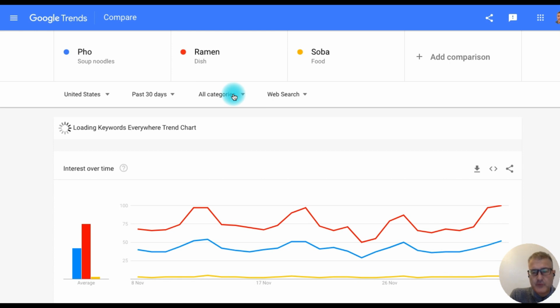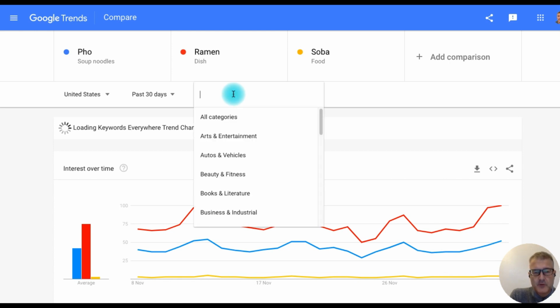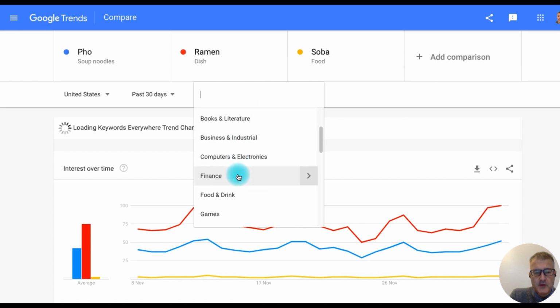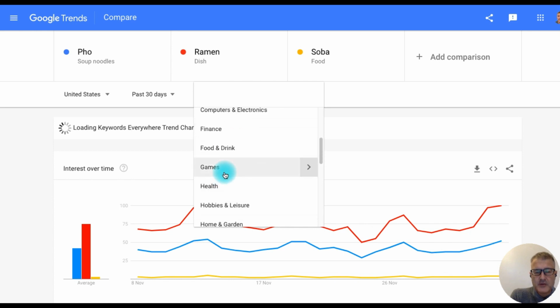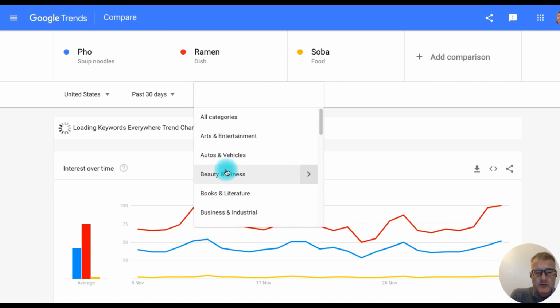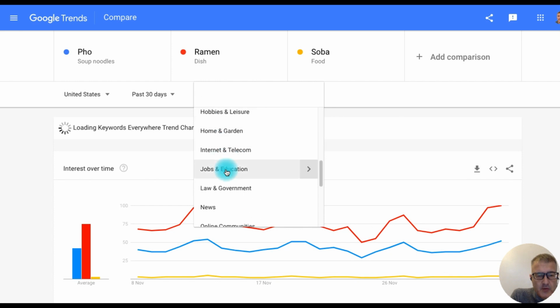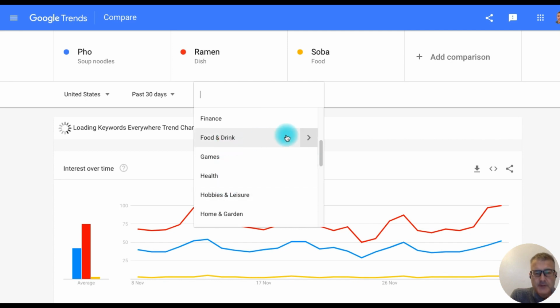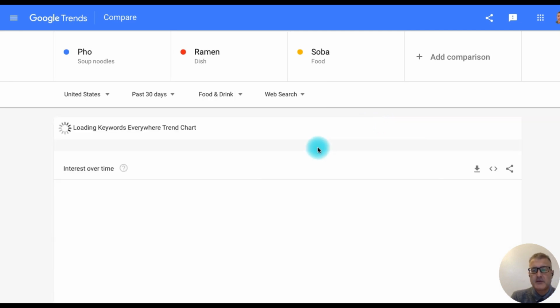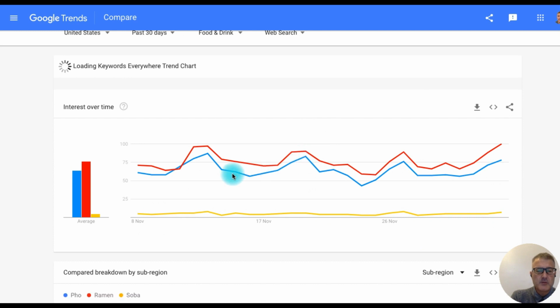we can still filter that information down. So we're going to look at categories. And you've got a business, well, obviously the business is not law and government or news or online communities. You want to bring that down all the way into, so let me look for, it should be under food and drink. So let's bring that down even further. And there we go. Oh, can you see now?